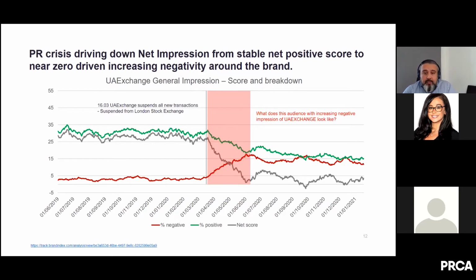These people are already disenfranchised with this particular brand now. They've got an increasingly negative general impression. How do we attract them to ourselves? So the likes of Al Ansari or Western Union may want to understand better who this audience are and how they can attract this group. So what we're going to do is look at profiles, and using profiles, understand who this group is, what their likes and dislikes are, what their opinions and attitudes are, where they can be found, and really, what's the best time and place to reach out to these people.